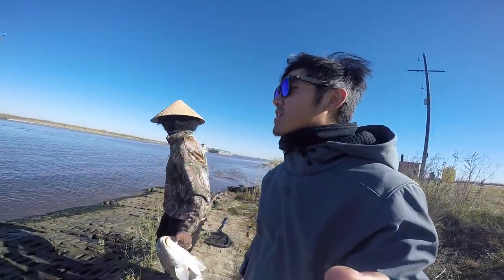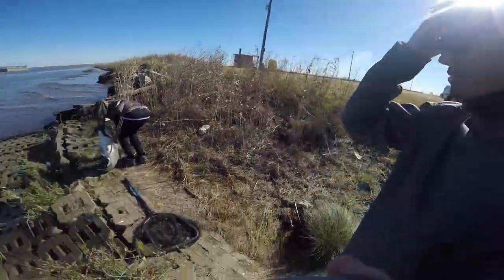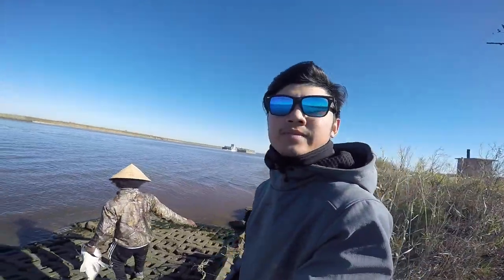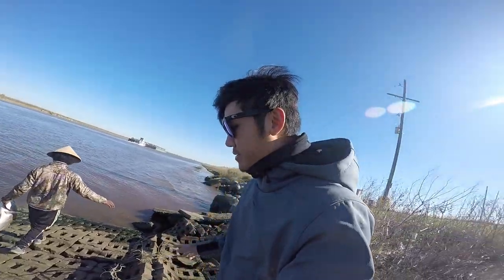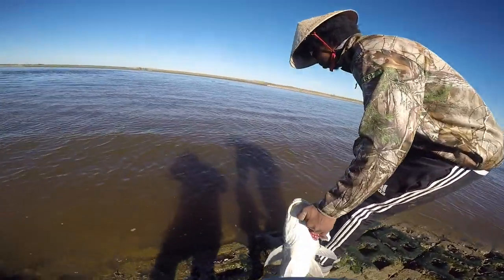So, what we're doing, we're just soaking bait out here, guys, and just trying to get a bite. We've already caught about a 10-pound blue cat, one Gasper goo, and we hook into this behemoth. So, we're gonna let him go and keep trying, guys. We're gonna explain how to bank fish today. But basically, stick and move, try your luck, catch a few fish.